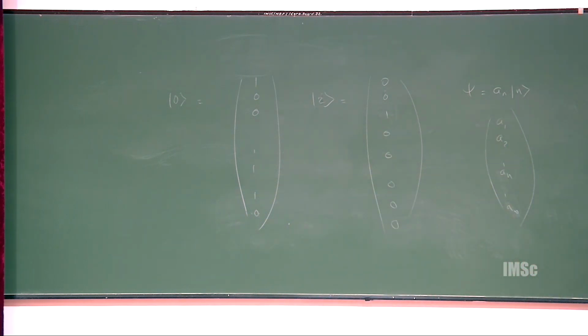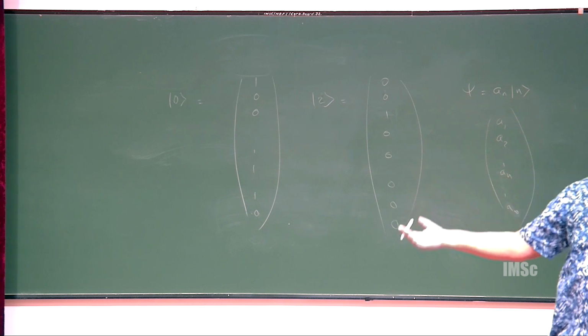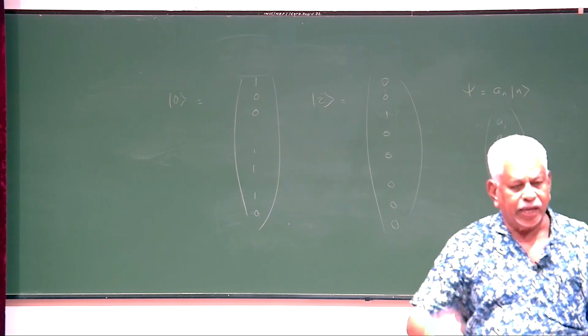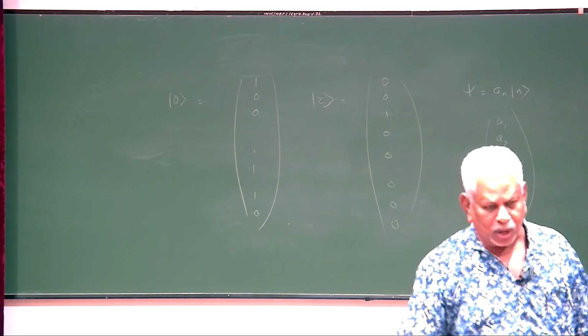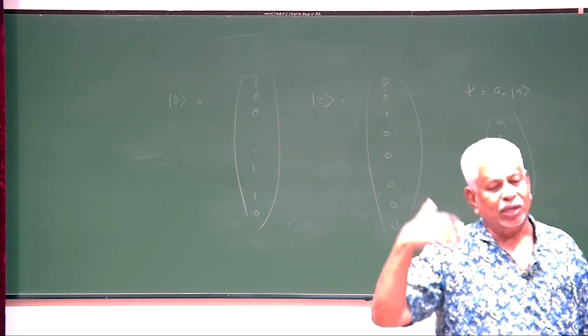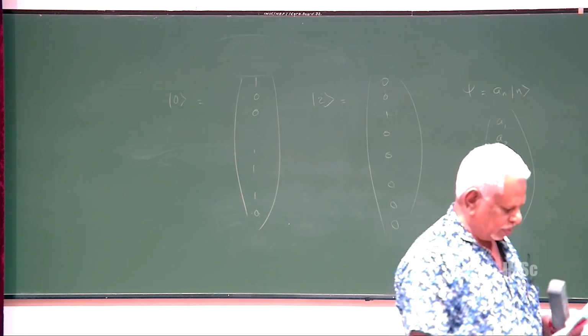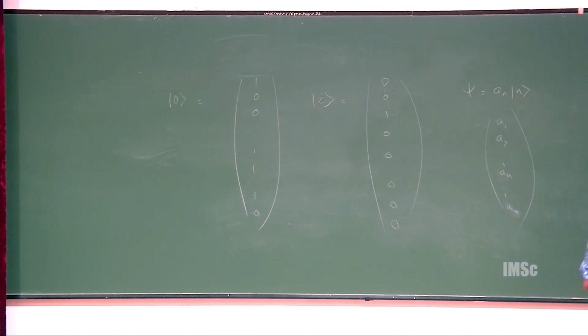So the operator A dagger is a matrix. I told you it is a matrix. It transforms one vector to another vector. What does it do? A vector with 1 in the nth position transforms to the n plus 1 position. That is what it does. And I will write down A dagger for you. That matrix is 1.